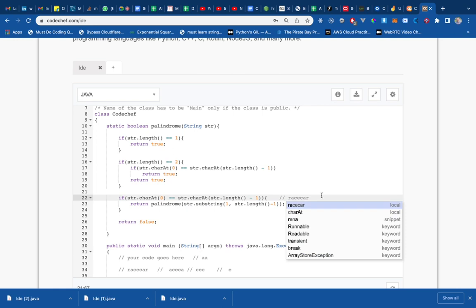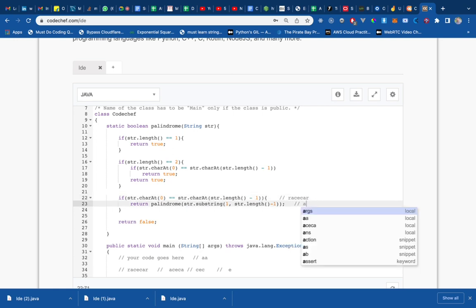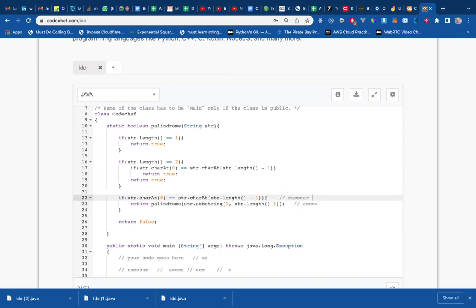Okay, let's come down, A over here. Okay, till the last index minus 1. Okay, because this is an exclusive index, this is inclusive, this is exclusive. I hope you guys know about the substring function. If not, you can just follow the documentation. Okay, so you will be supplying this string for the next recursive call. Now you compared this character. Now it's time to compare the shorter string. Now we call this palindrome. This matches, no, this matches, no. Again, this has this one.